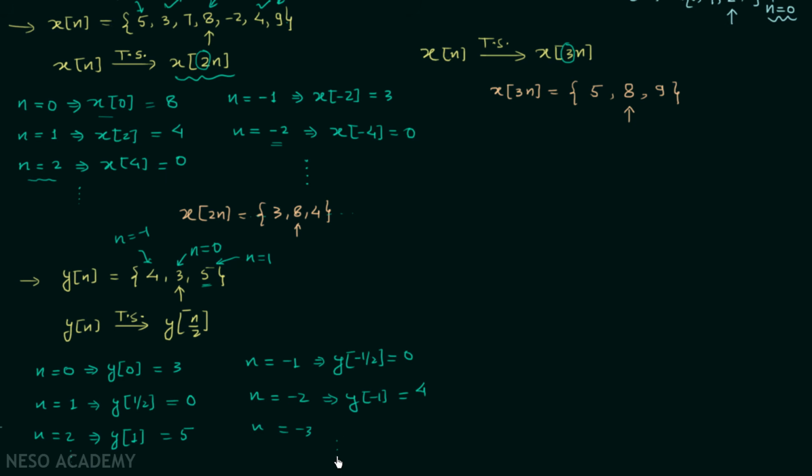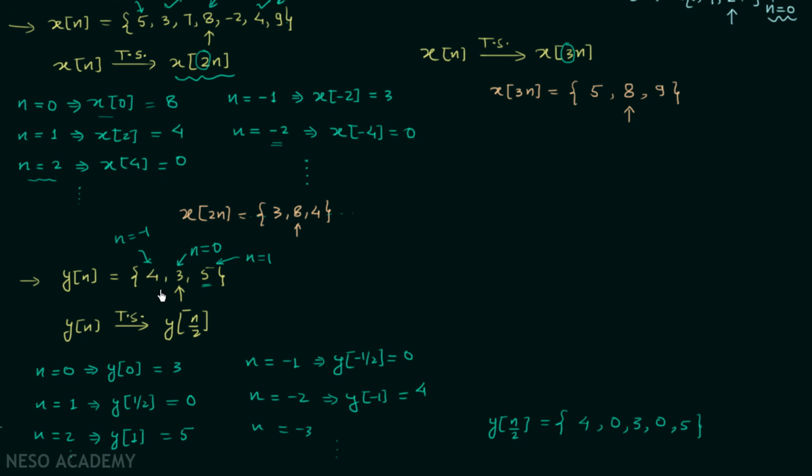So we will stop here and now we will try to get our signal yn by 2. First we will start with the value which is present at n equal to 0, which is 3. So we will have 3 here, and then when n is equal to 1 we are getting 0, so we will put 0 here. After this, when n is equal to 2 we are getting 5. Then we have zeros, so we will stop here. When n is equal to -1 we are getting 0, so we will put 0 here. When n is equal to -2 we are getting 4, and after this we have zeros. So finally we are getting yn by 2 equal to 4, 0, 3, 0, 5.